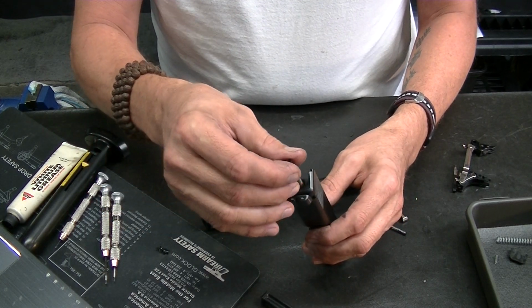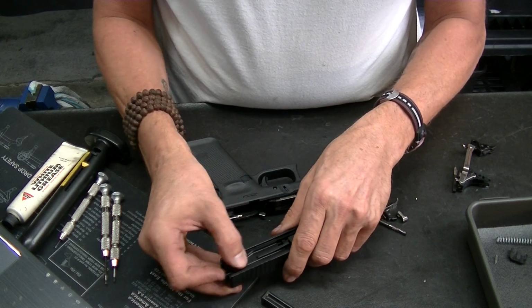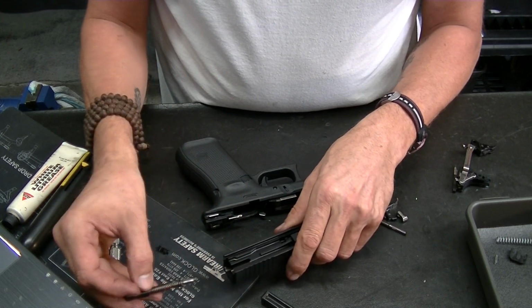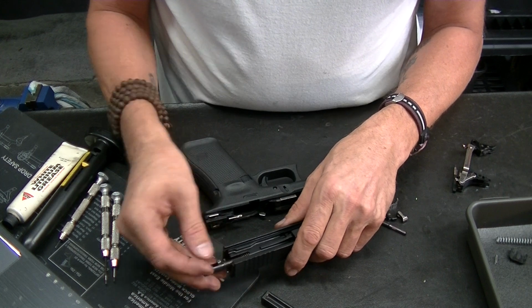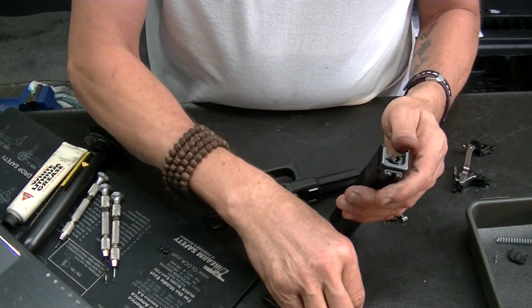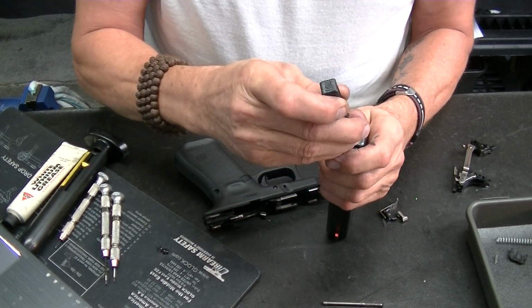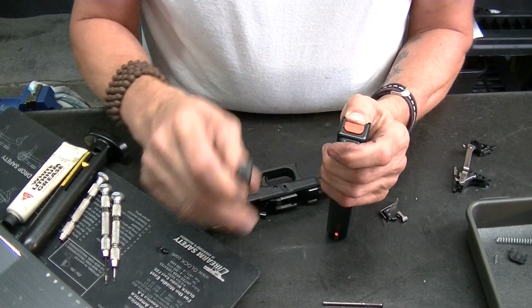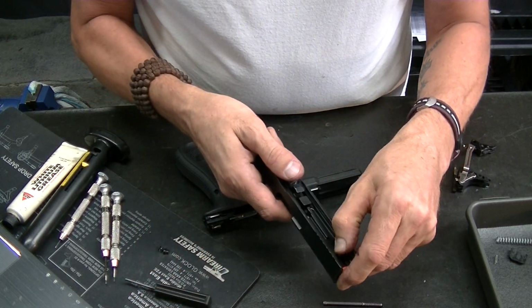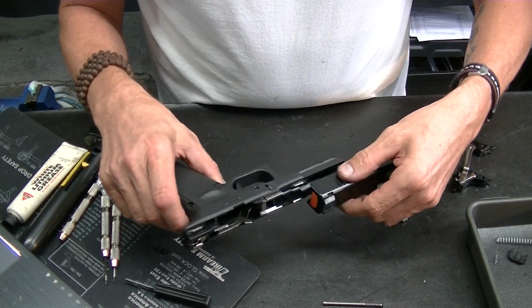So when I do put this back in, I can feel that it's a world difference from how it felt before, and it comes right out too. So check it again. It slides right in. I'm going to put the back plate back on. Now remember, everything else is out of the gun. And I'm going to go like that. And there's just so much more free movement in there. It doesn't feel as impeded.